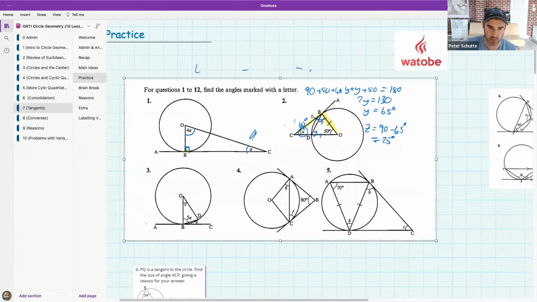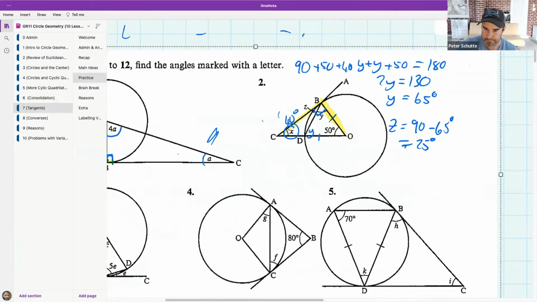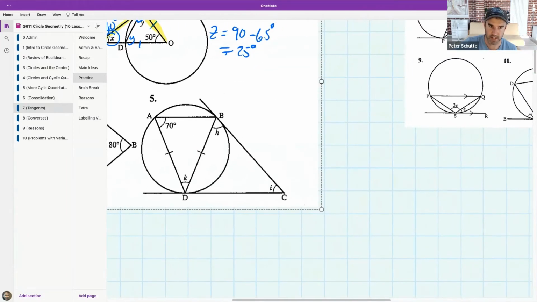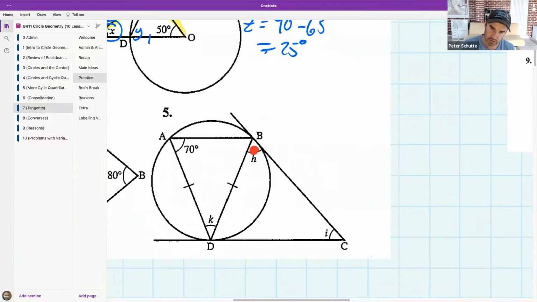Let's look at a question where we get to use this idea. Let's look at 5. I want you to work out what is the value of angle H. So angle H, this is the angle here. Using this new fact, I want you to write in the chat, what is H going to be equal to? Just using what I said in the last lesson, in the last comment, basically. I know I spoke a lot there, so just see what you can do there.